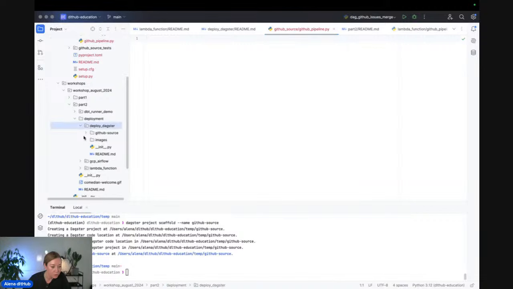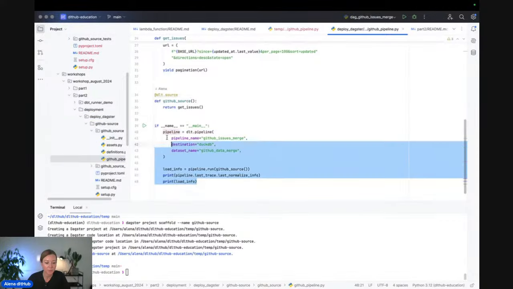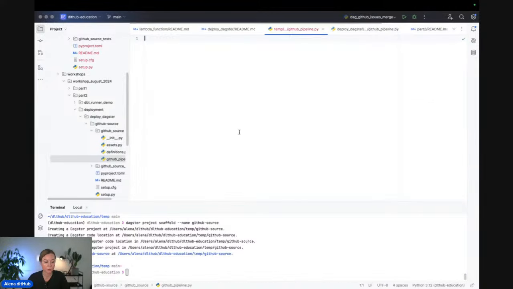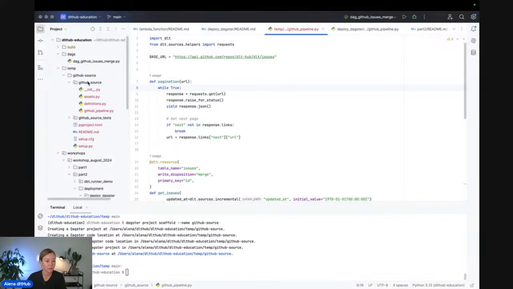I created it already. You can find it in our repository, but I wanted to go through it again with you in real life. And so, yeah, I just copy-pasted my pipeline into the GitHub source folder, into the GitHub pipeline script.